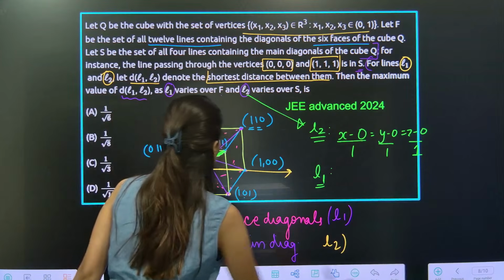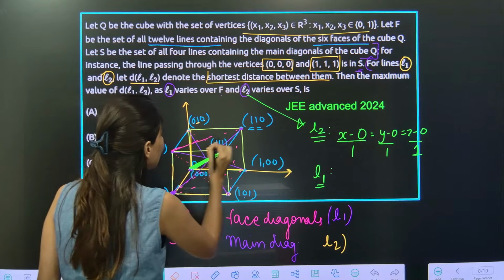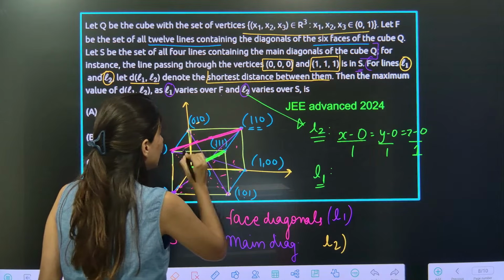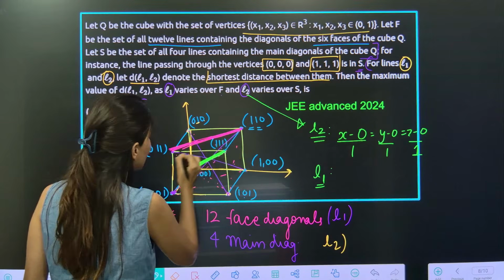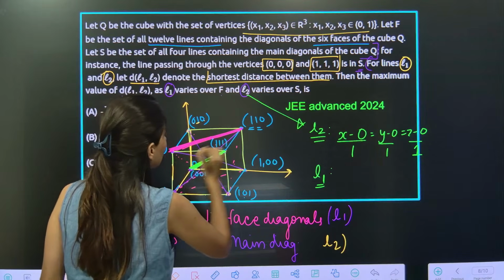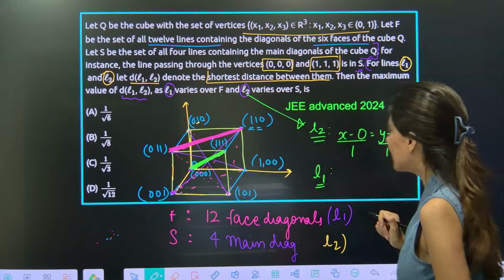Reject, reject, reject. Okay, alright. Now, can I use this as a main diagonal? Absolutely. This could be your main diagonal. You can't even use this as main diagonal. So, this will be your main diagonal. Okay, so you have got the main diagonal also. Now, this will give you maximum distance.